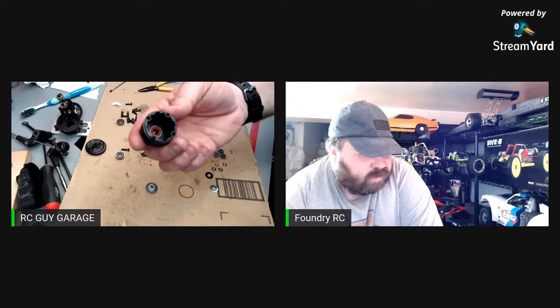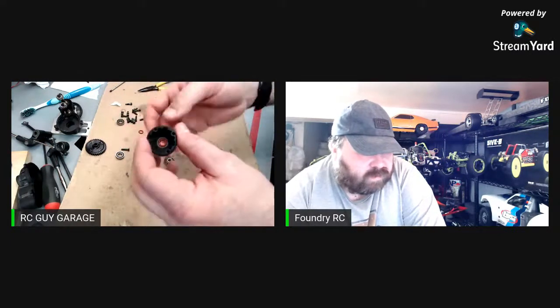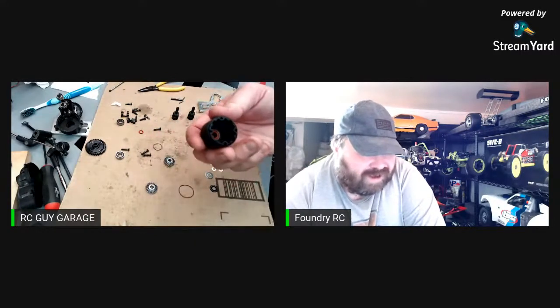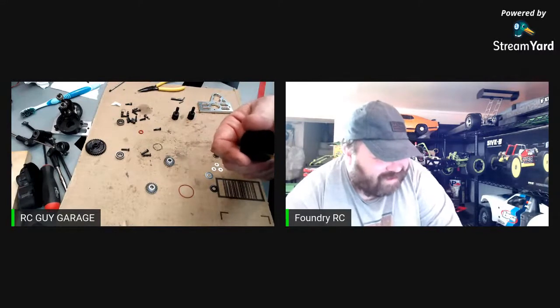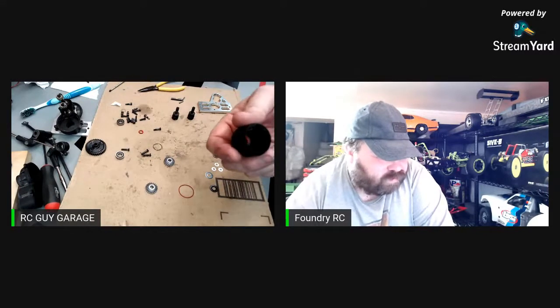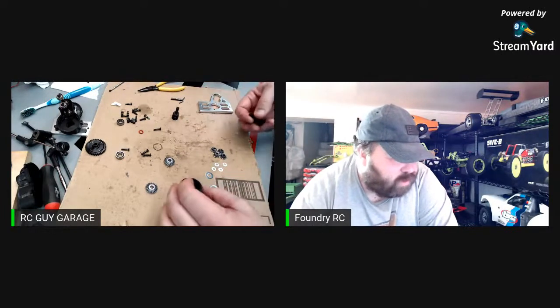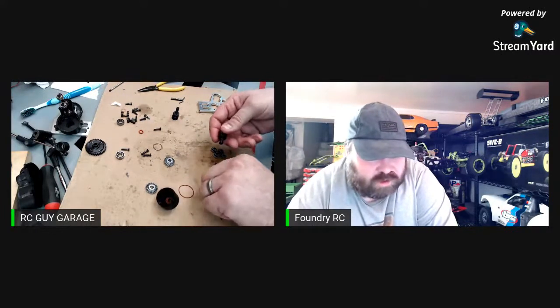So when rebuilding this diff, this isn't stuff that people don't know, but just make sure you stick that O-ring in there. Don't forget, because that's what's going to seal your grease and keep the crap from getting in and out. And also put a little grease on that O-ring.